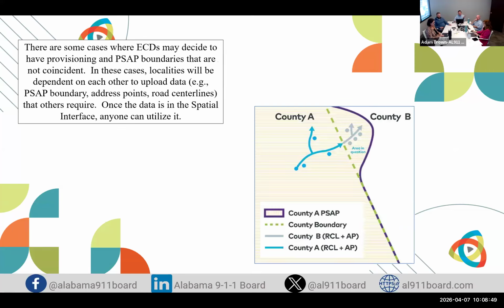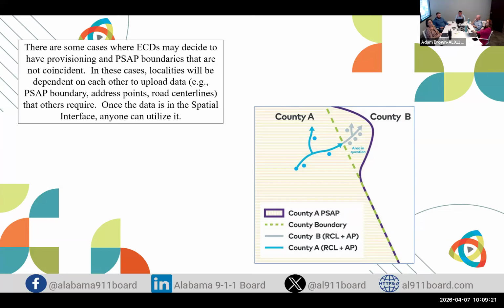They don't always have to match. There are going to be some cases, in fact we see more and more of this now that we are realizing what the boundaries functionally do, where a provisioning boundary and a PSAP boundary do not or cannot be coincidental. This is usually a case where a first responder goes into a county because they are the closest, quickest responders. And the boundaries we are drawing are not legal jurisdictional boundaries. We're not drawing city limits. We're not drawing counties. We're drawing areas of 911 responsibility and areas of GIS responsibility.